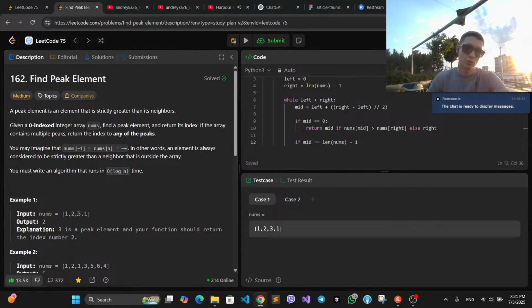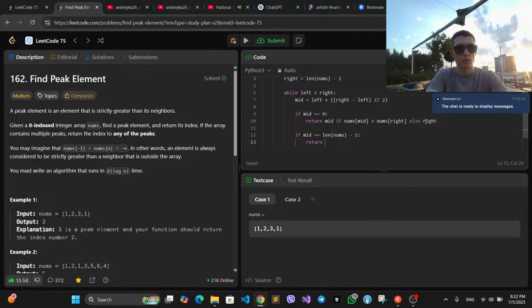In this case, we also gonna have just 2 elements, and we're gonna return any of them. No, actually, yeah, I believe so. We return mid.